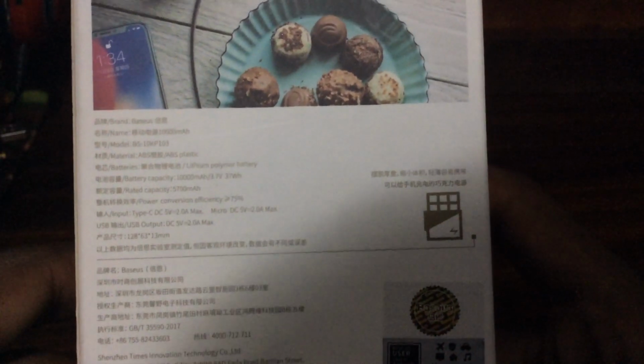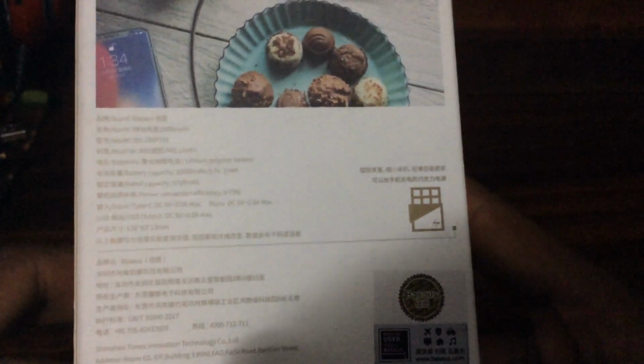So more product specifications: 3.7 volt, 5700 milliamp hours, and power rate, capacity, efficiency, and a lot of signs. You have the Baseus certification logo sticker over here. And let's get inside this. I have to tell you about this. It's a hanging product. You can hang this thing from there.